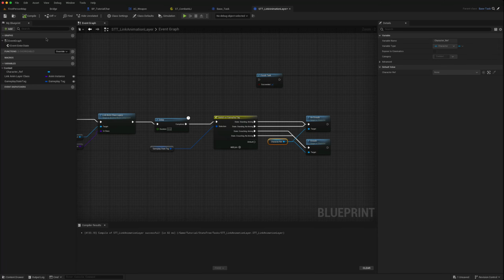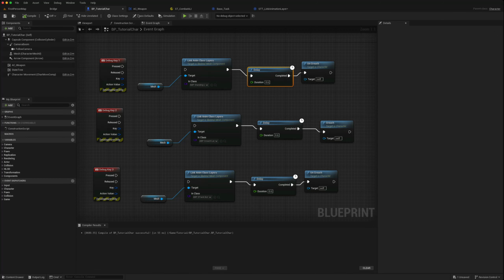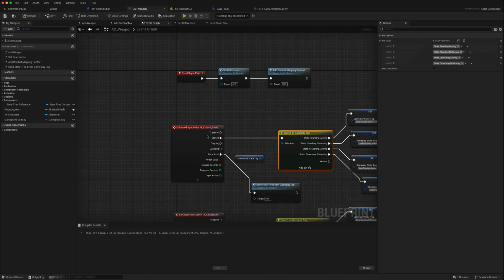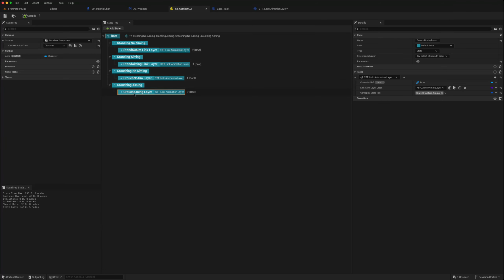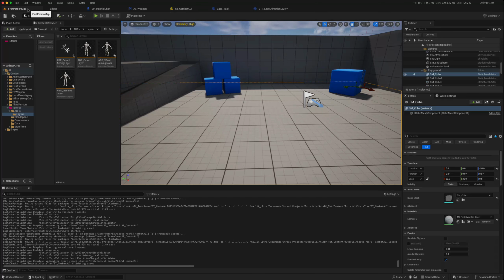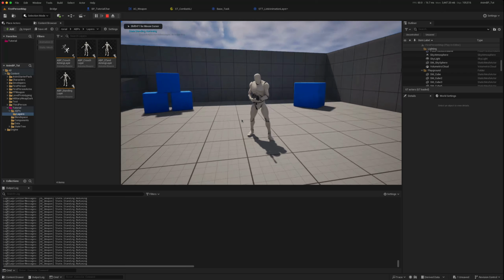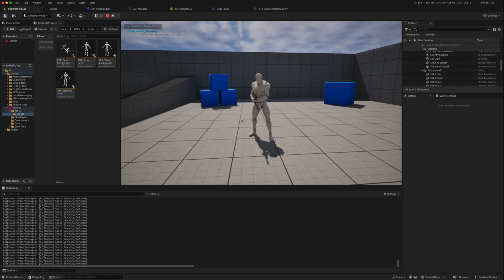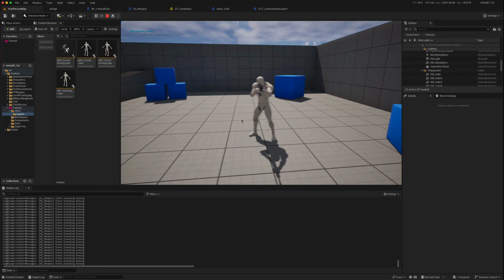So if we go back to our first person, and now everything is being controlled, we've disconnected all of these, we've connected the input actions here, we send a state tree event, which then transitions, and now we can see if it works. So we play the game. So we've got our normal state there. If I arm, he becomes armed.